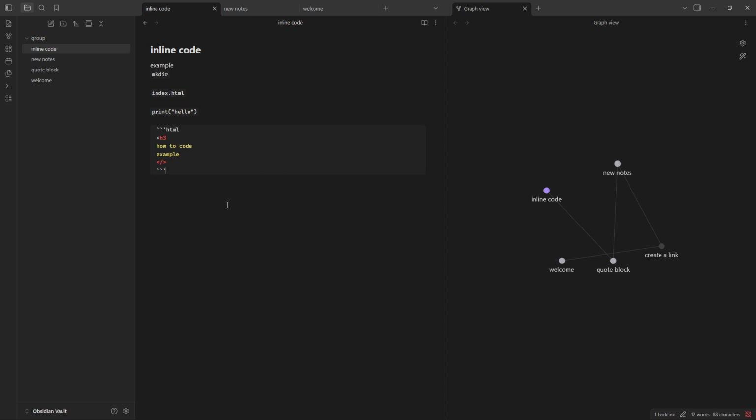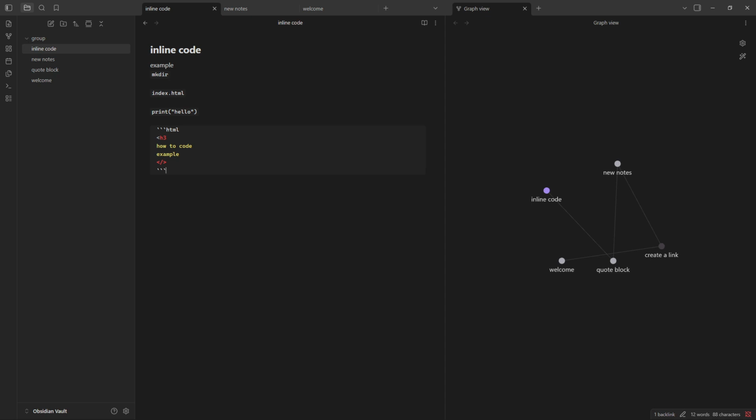Another way to speed things up is to use autocomplete. Start typing just part of a note's title and let Obsidian suggest the rest. It's a great time saver for longer note titles. It's also a fantastic habit to create links as ideas appear, especially when you're taking notes. This way, you avoid having to go back later to connect them all.